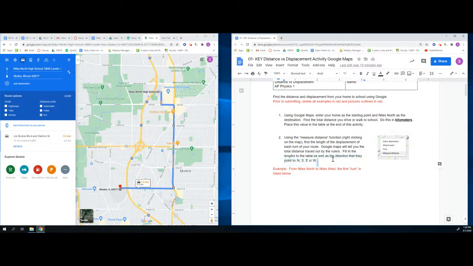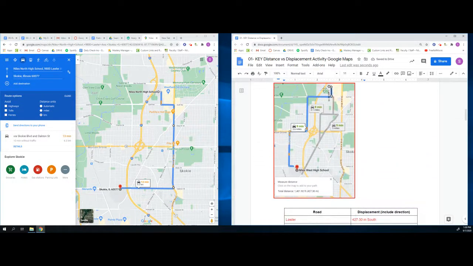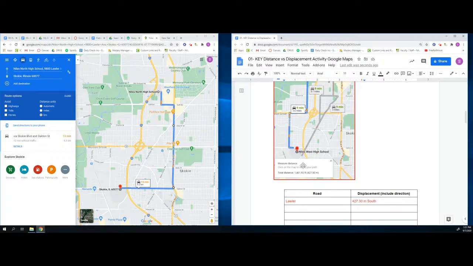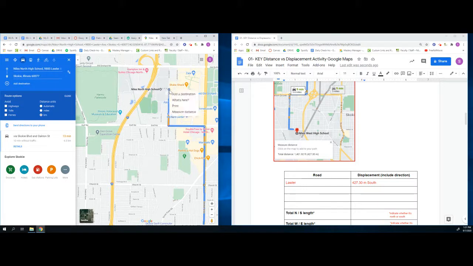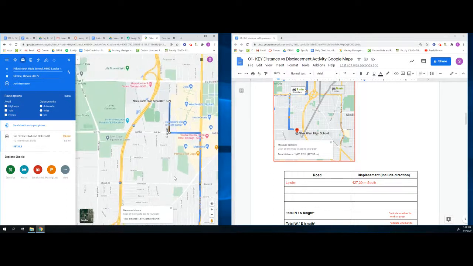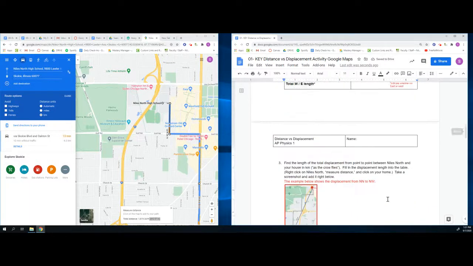I'm going to right click on stuff to make sure I get the distances, and I'm going to start right here. Oh, this is my example, and this gave me a different route. Either way is good. And you know what? It should be the same exact answer in terms of displacement. So the first street is Lawler. So I'm going to right click here, measure distance, and get it to this. And that gives me a distance, it's right down here, of 493, which was different than what I got before. So I'm going to do 493.57 south. And that's Lawler Avenue.